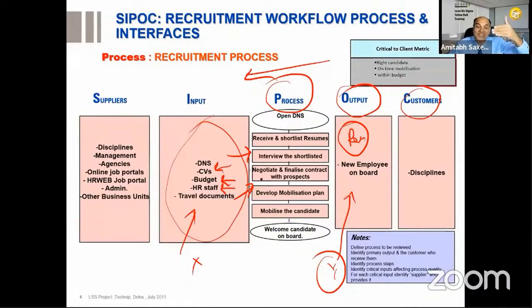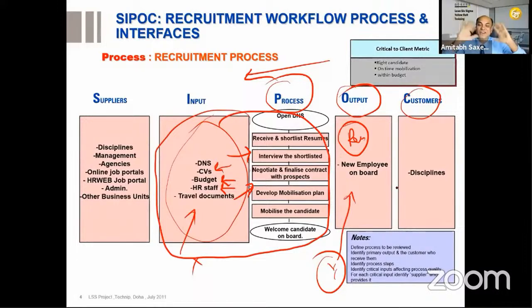These are all factors affecting, these are the X factors. They are in your hands. Recruitment cycle time is the result, it is not in your hand. Results are not in your hand. Only the X factors. You can do something about X factors, you can't do anything about results.